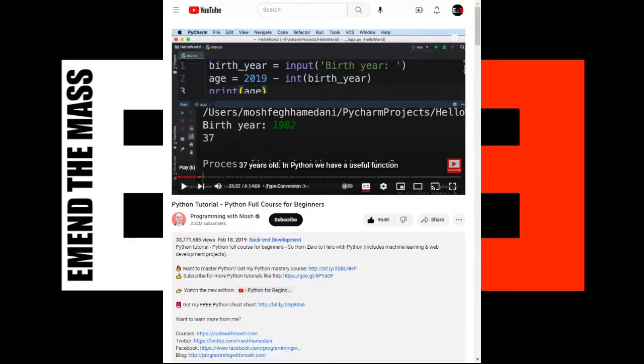So we said, okay, this is an integer. So we're going to look at this birth year as an integer. All right, so I'm going to go ahead and rerun that. Voila. Okay, birth year. Cool.